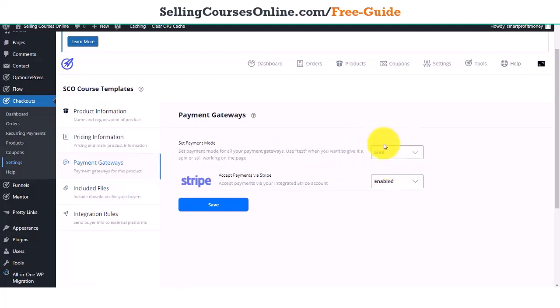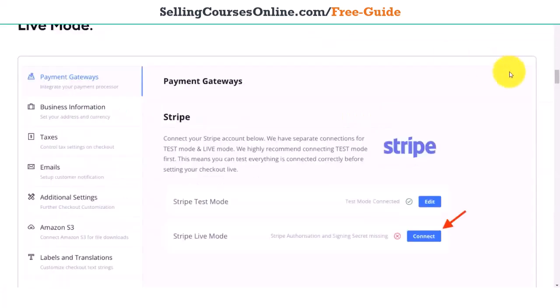See me pointing right here? The reason why you'll probably get an error code if you connect everything and you're wondering why your product is showing an error code is this here, because it says test mode. See how mine says live? You have to use the toggle button and make sure it's always live. I'll go back to that one more time, but let's jump right into the slides.